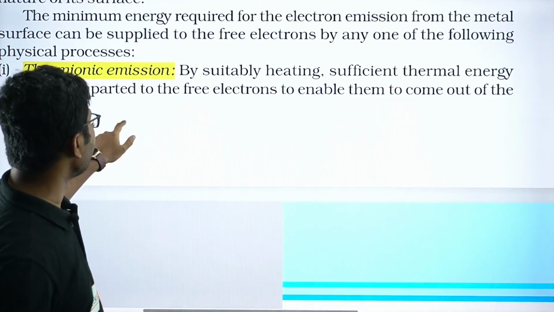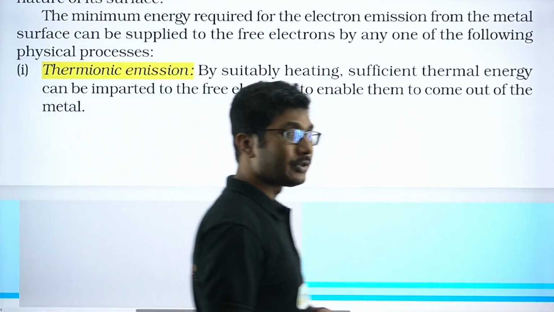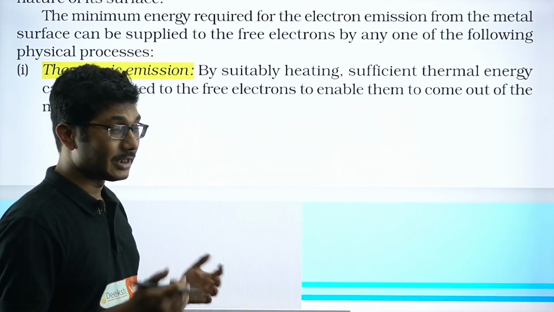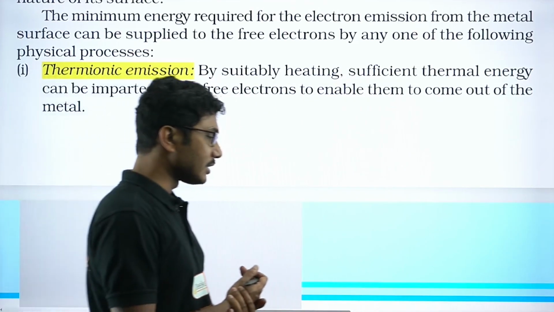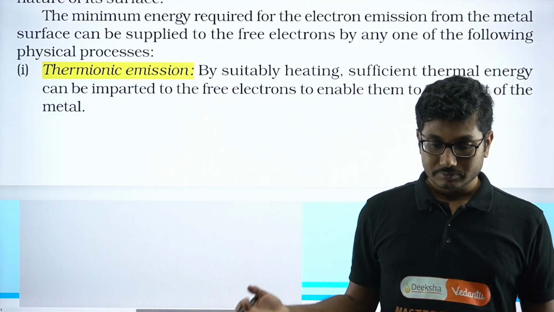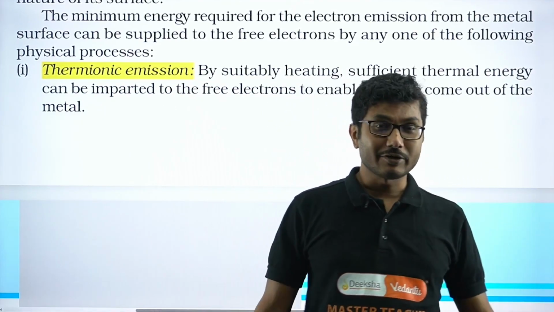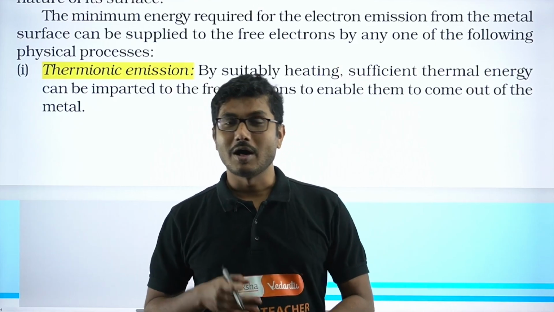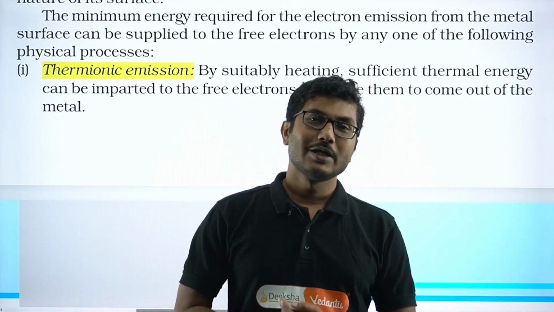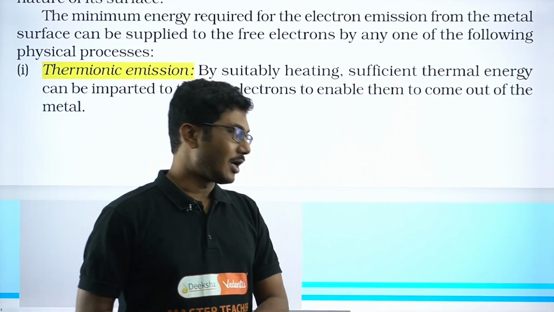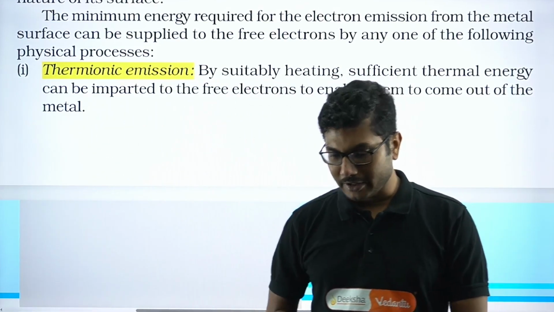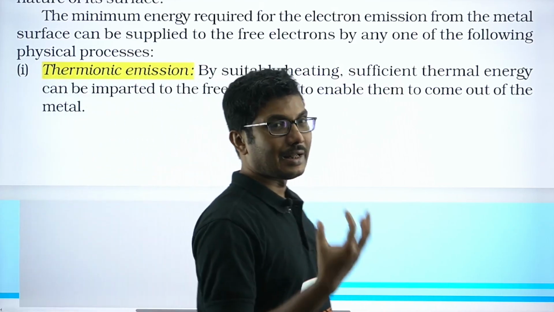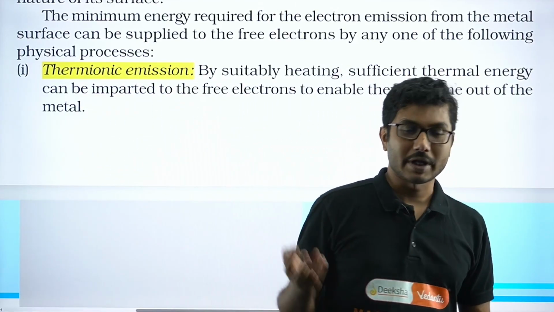1 volt potential difference. Now let us move into the different types of emission of electrons. We know that metals consist of free electrons. Everyone was trying to harness those electrons to make them obey their commands, and there are different ways to do that. First is thermionic emission. Thermionic emission is very simple. You heat a metal, and the metal will emit some electrons. This is a very common and simple process.